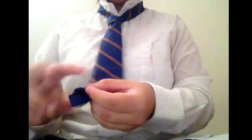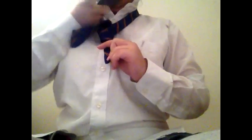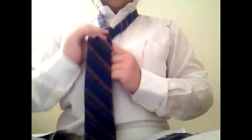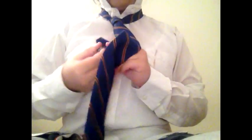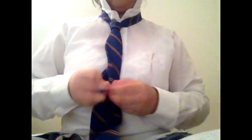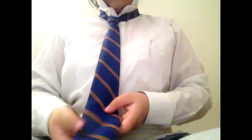So if it is longer like it is there, you're going to have to redo it, but not to worry, it does take time. So, using my third button as a guide, hold that and go over once, go over again, tug it through, and through this part. Make sure that it's pressing the top, like so. Just pull. And there you have it. You tuck it in to the back, and that's usually your tag at the back. And there you have it, your tie.